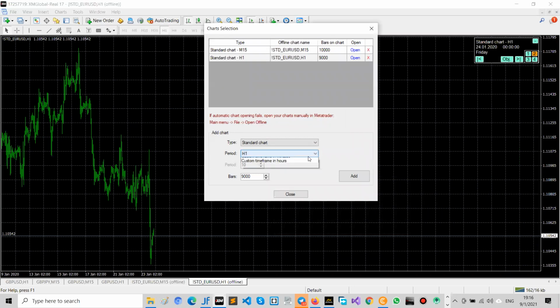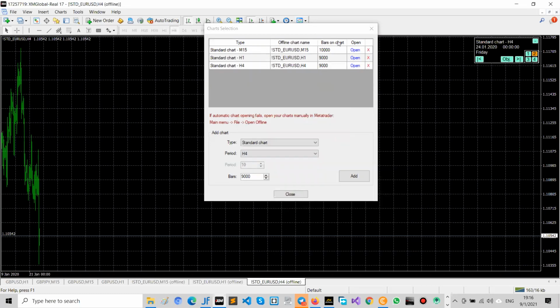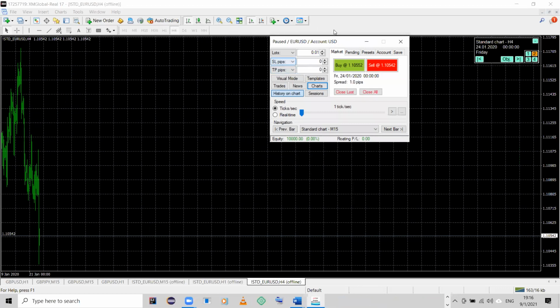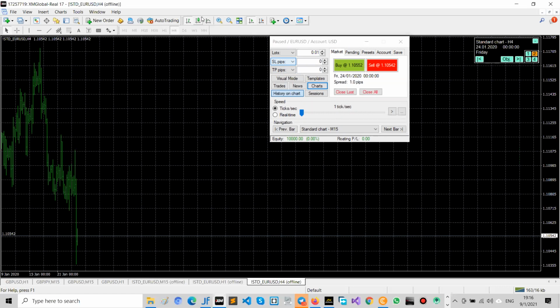Then I also need an H4 time frame. Then I'm going to add it like that. Then I'm going to open it as well. So now that they're all opened, this is sort of like the remote control for this game that you'll be playing. I would like to call it the remote control for this game, the joystick. So my strategy still remains my strategy, my templates remain my templates.